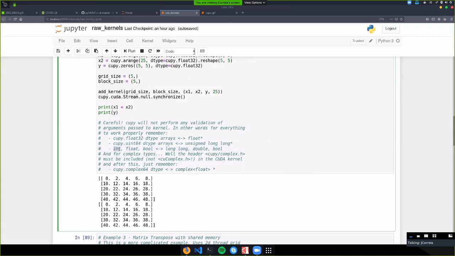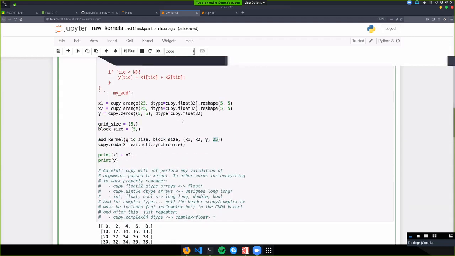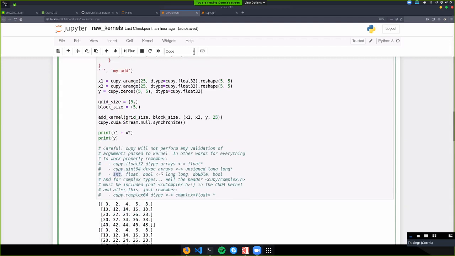For anything that's not an array, let's say you just wanted to pass, in the example above, the number of threads that you will have, or the number of elements, you just pass 25, correct? You can also do that, right? So you just have to be aware that an integer on one side maps to a long on the C side, double, float here, bool to bool is the easiest one.